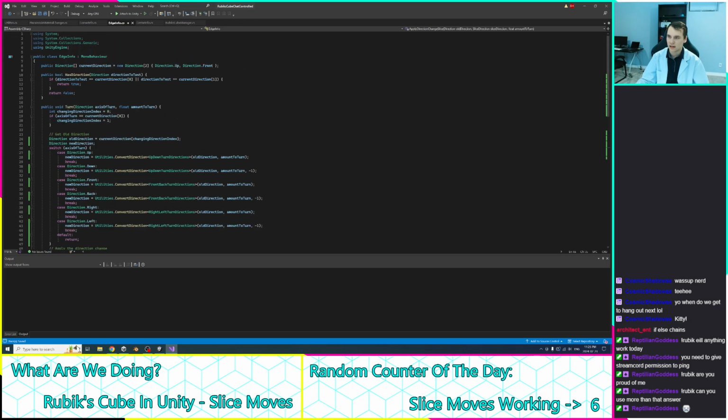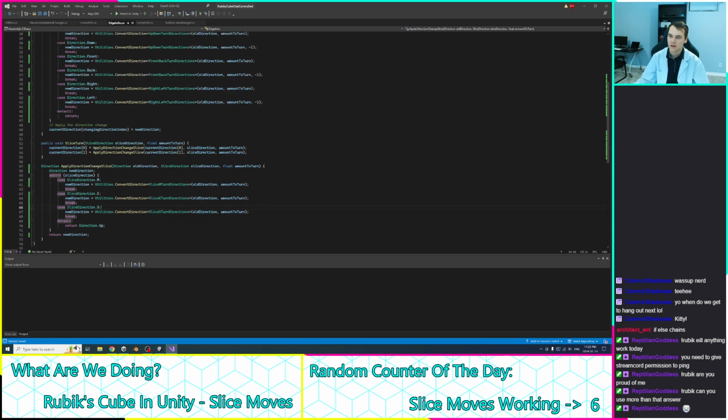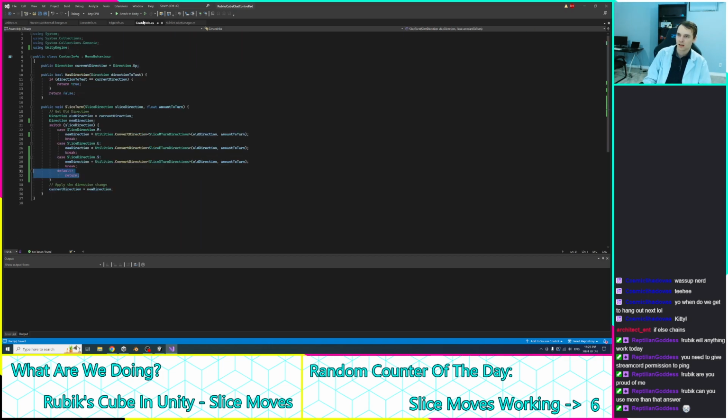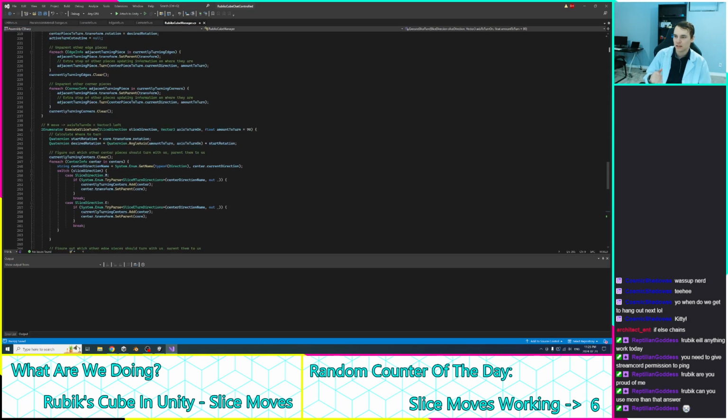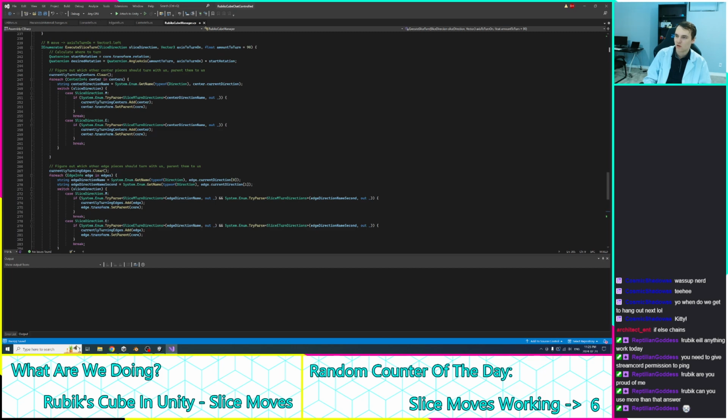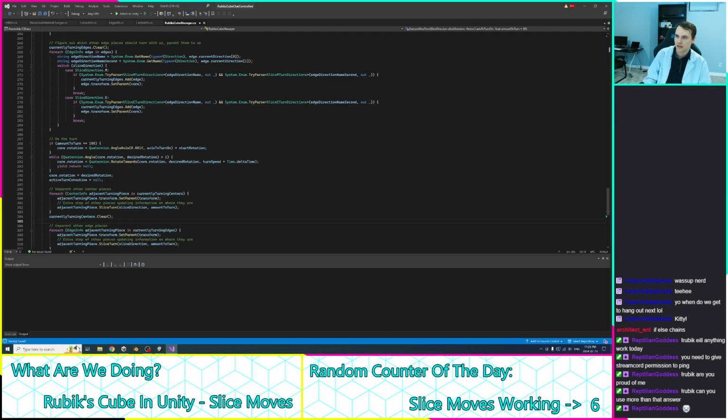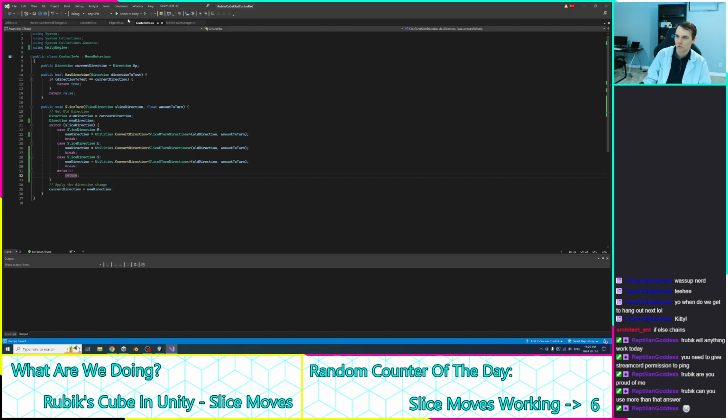Okay, so now I guess that cleanup is done. This is now much nicer, and we'll see how much of this we'll be able to apply to whole cube turns and wide moves and stuff like that, but for now it's great, and a lot nicer, and something I should have done earlier, but oh well, did it now. Yay. Okay, so the next thing is getting S moves to work.